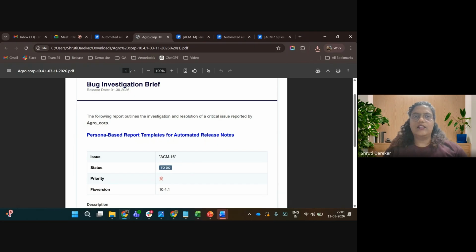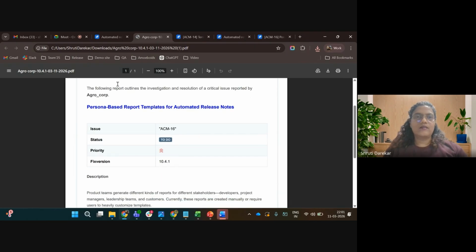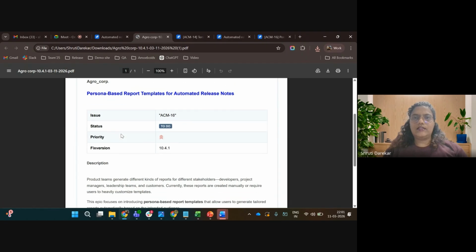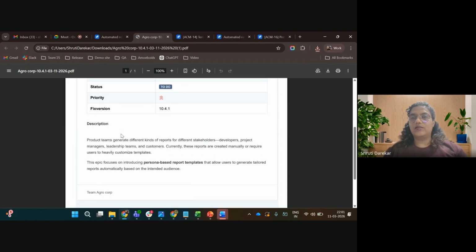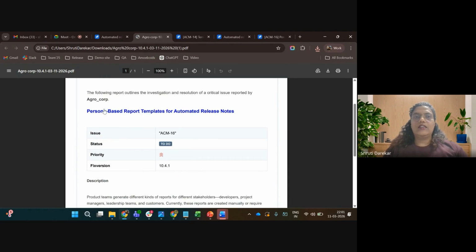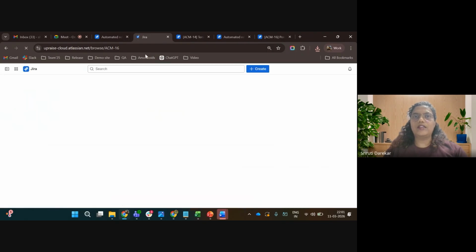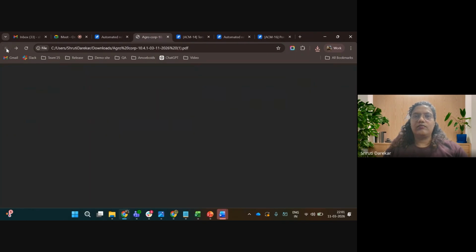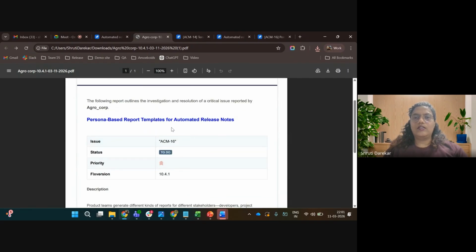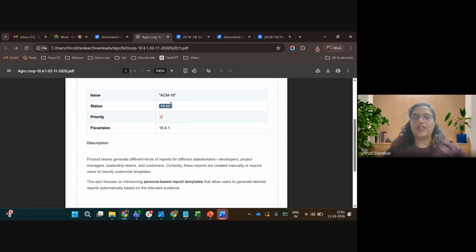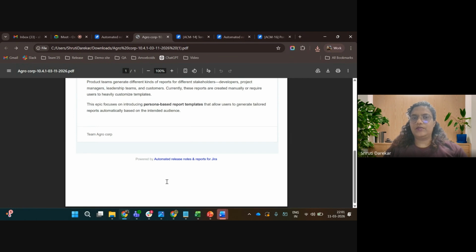Here, I've created a bug investigation brief, and you can see this is also a spotlight issue template, by the way. This was created in the same way that I selected one particular bug that I want. And then all the information about that particular bug was fetched in this report.